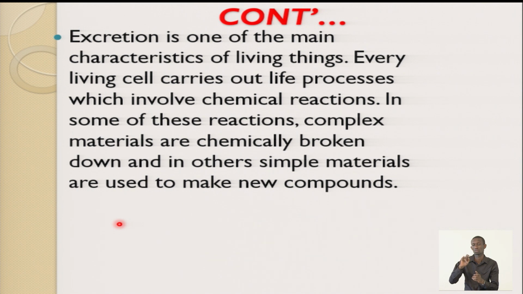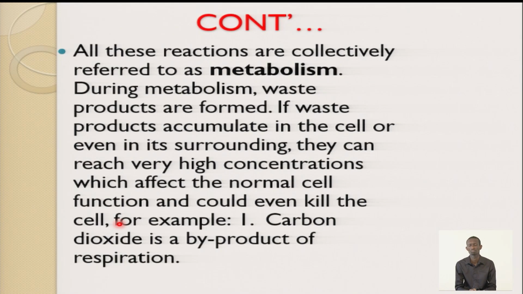Every living cell carries life processes, which involve chemical reactions. Some of these reactions involve complex materials being chemically broken down, and other simple materials are used to make new compounds. They involve what you call building processes and also breaking down processes. So in that process, large complex materials are chemically broken down, and it also involves building up simple materials that are used to make up some compounds, okay? That is also involved.